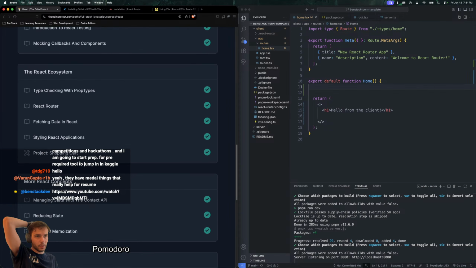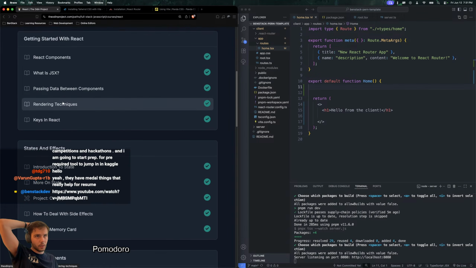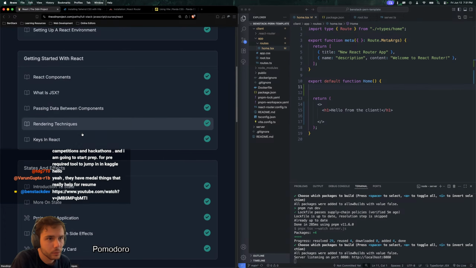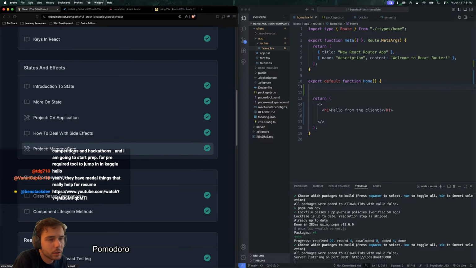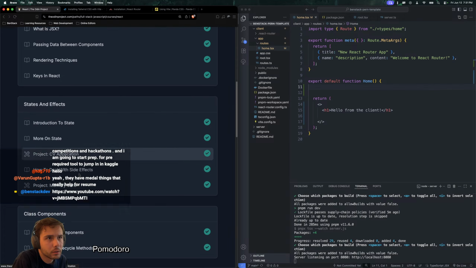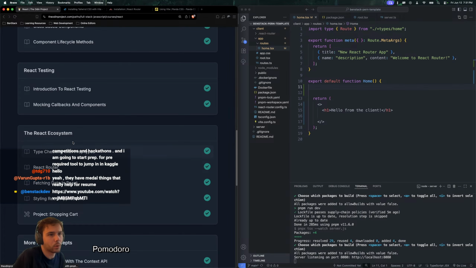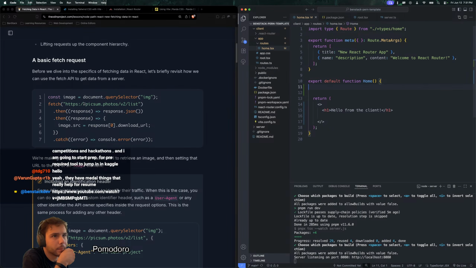So let's do API, fetch data, CV application, how to deal with side effects. I could have sworn there was... oh yeah, fetching data, here it is. All right, so now we can fetch, right?